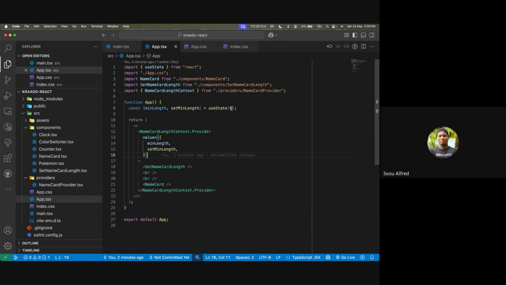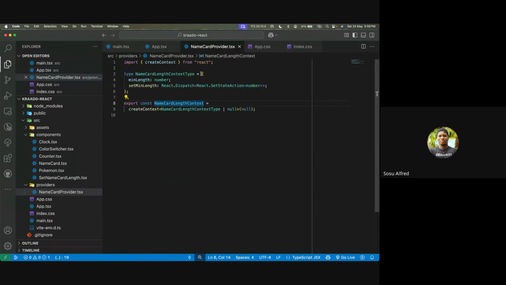This will help us in case I decide to change this thing to something else. Say I change this value to a string instead of a number, you see, TypeScript will help me catch the errors. But as long as it's a number, it's fine. So that's how you can go about typing your context as well, so that TypeScript can help you make your code less brittle.